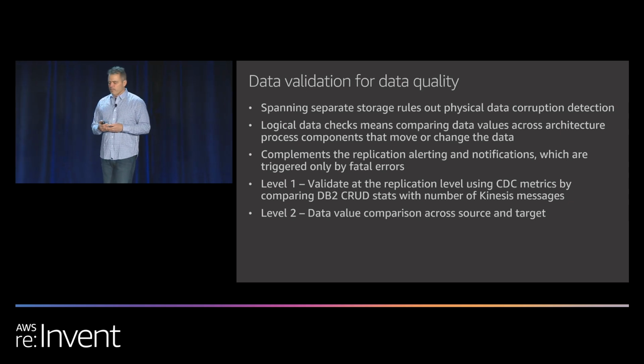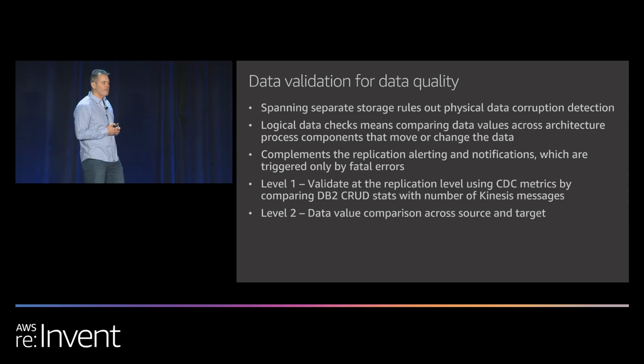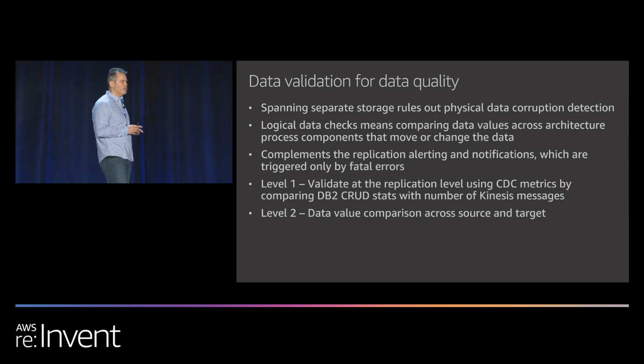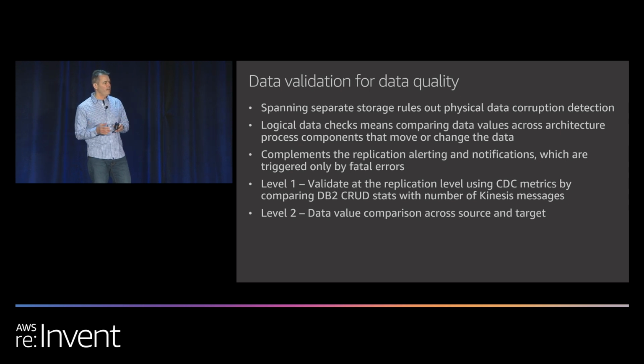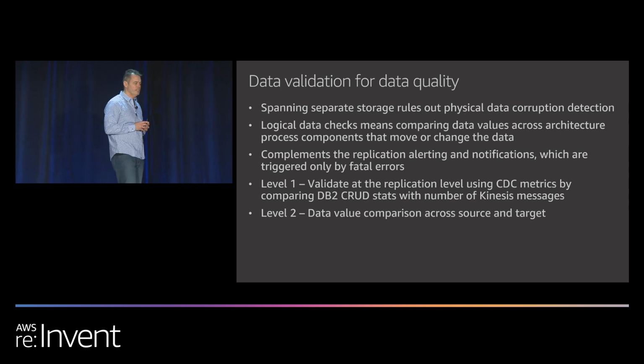So there are some things that you need to understand when you work with replication from your on-prem environment up to the cloud. You're spanning physical storage, so you don't have physical data detection capabilities available to you. So you have to go with logical checks. And this is when you start moving up the stack, and this starts to get a little bit more difficult. And this is why I thought this should be something that the lines of business would do.